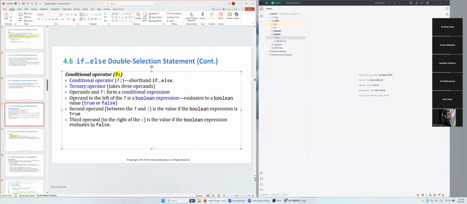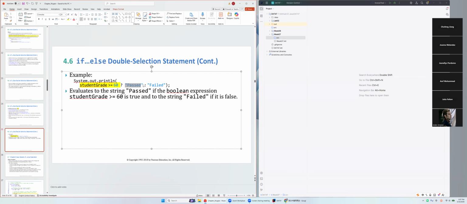The second operand between the question mark and the colon is the value if the Boolean expression is true. That means this one, passed. I will mark it in green. How can we understand this line of code? If the student grade is over 60, and this is true, then we print passed.